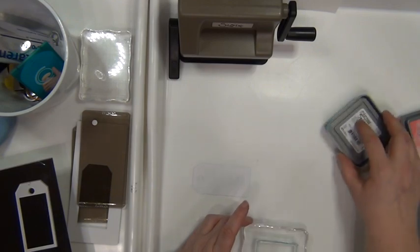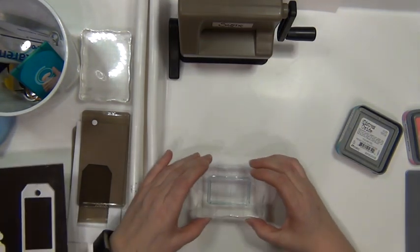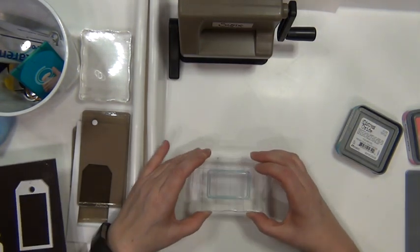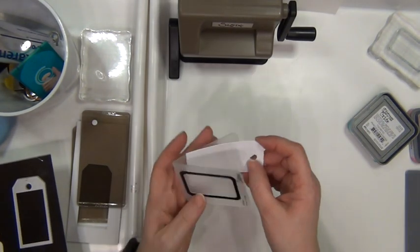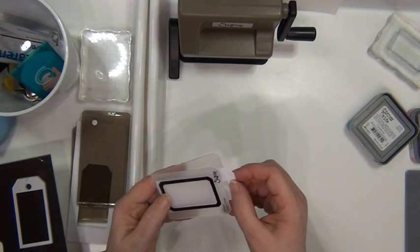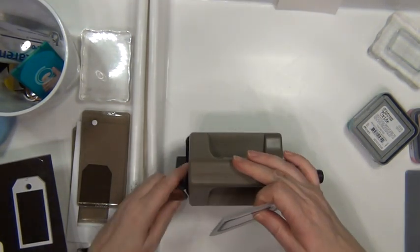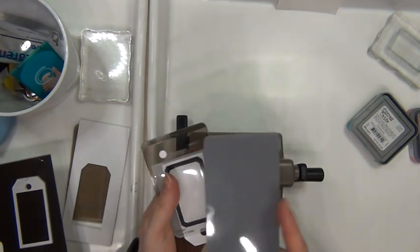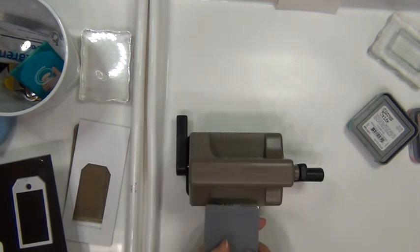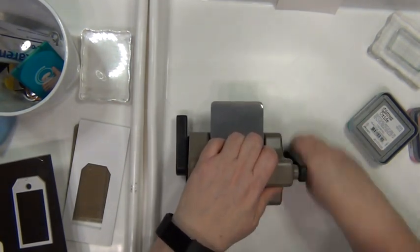And since this is a clear stamp, it's going to look a little bit splotchy when I'm doing it like this. You know what I can think about now? I think I'll just improve my style here. The thing is that you should be able to actually put this embossing folder around the paper like so and have a go at it. So let's see, I'm going to have one cutting plate and I'm going to shift it to the embossing plate as well. I'm just going to put them into the machine and follow the direction.